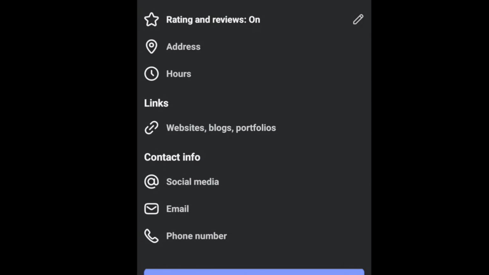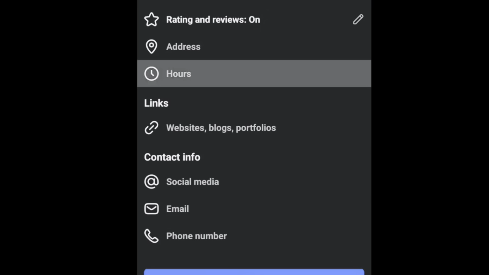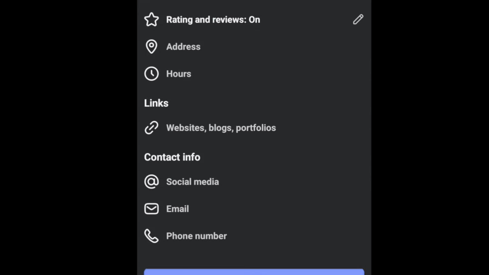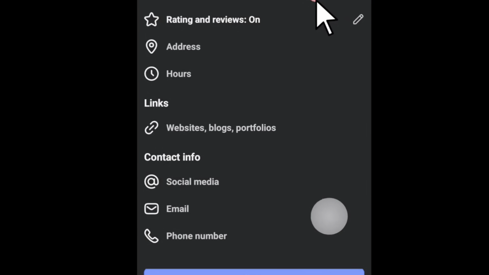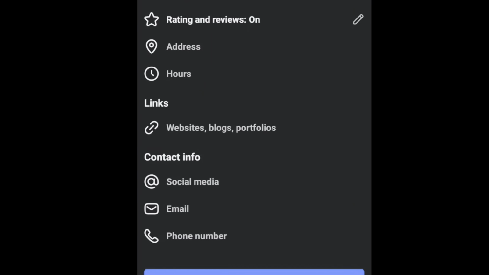Now it will bring you to this interface where they say we should add some important information. Remember, this page is already created, but we now want to optimize it and make sure everything is in order. If you don't add all this important information here, the page will not work. That is the reason they will disable the page. Before you know it, they will say inauthentic, they will say verify, and they will disable it. So click on that pencil icon there so that we can properly add all the necessary information.